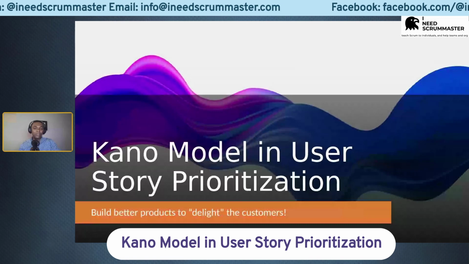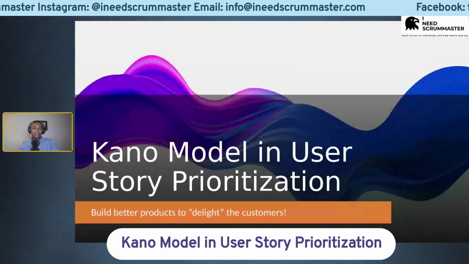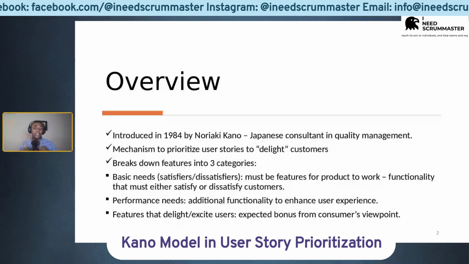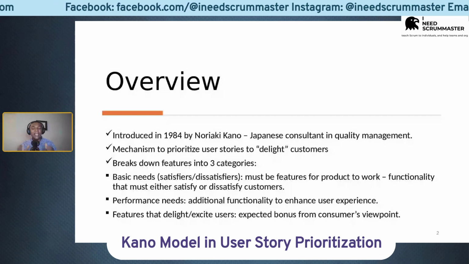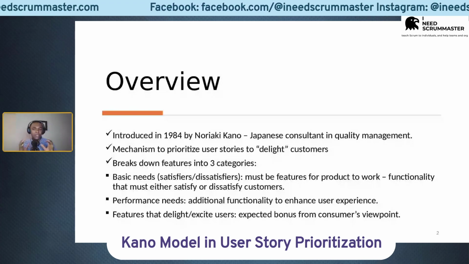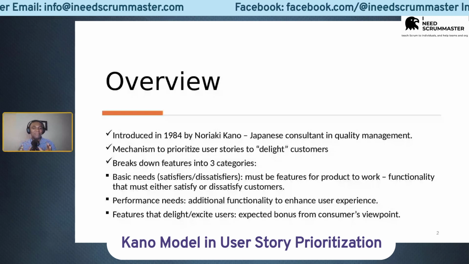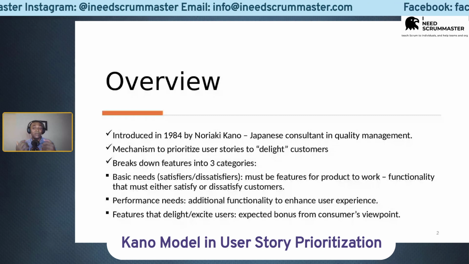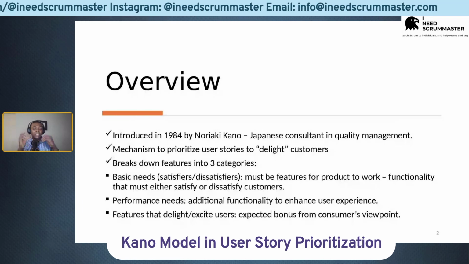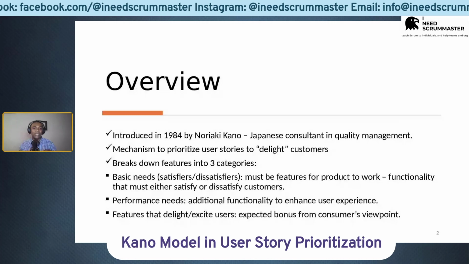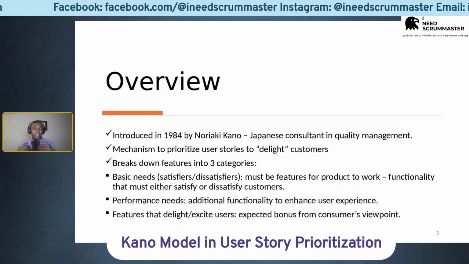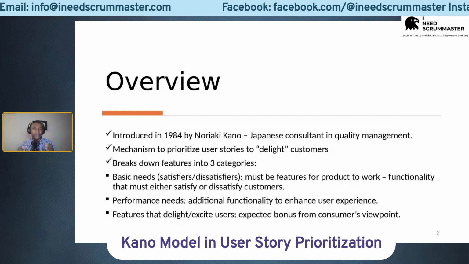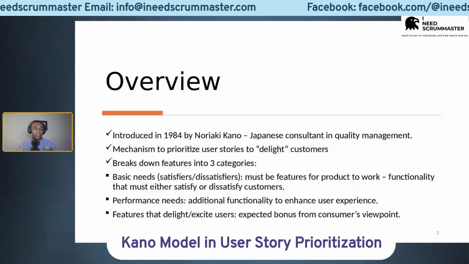this wonderful mechanism here. Okay, so now just to give you an overview of what I'm trying to share with you, the Kano model was introduced in 1984 by this young man. I say young because when it comes to people that are very much into customer satisfaction, always so delightful. So this Japanese guy, Noriaki Kano, in 1984 came up with this mechanism we call the Kano model, right? And you might be wondering, what is the specialty of Noriaki Kano?